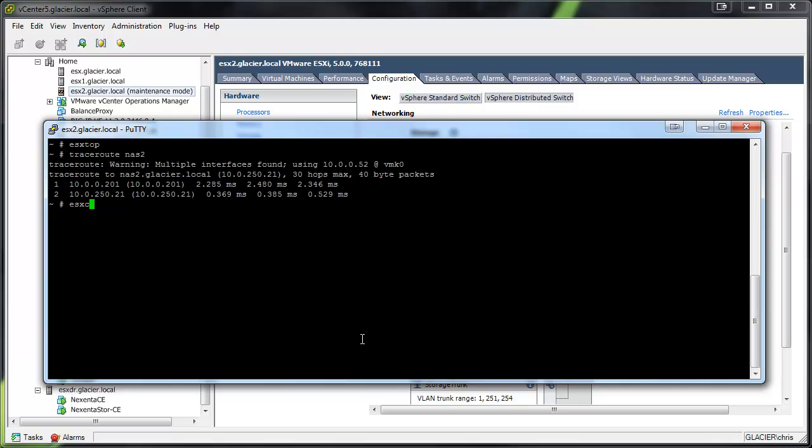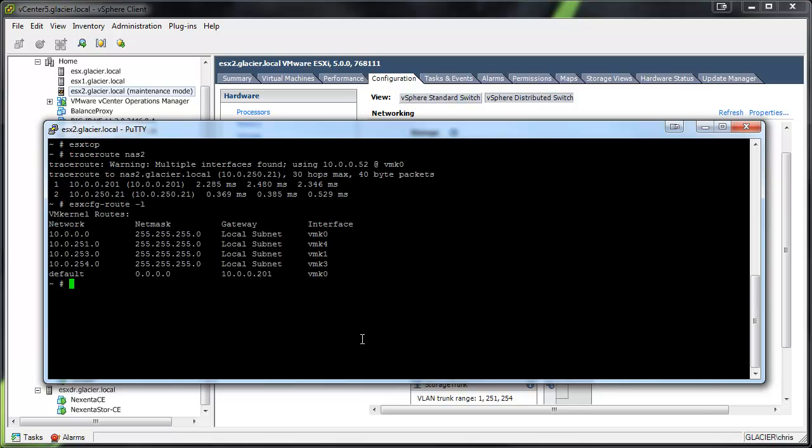We can also look at the routing table like that, and we can see there's actually no 250 network known to this host, so it's going to have to use the default gateway to get there. So that's kind of a no-no. I'm not going to go into the whole is it supported or not thing. Let's just say I'm not a huge fan of the idea of routing packets for NFS, or really any traffic. So you may have a corner case, but let's try to avoid it if possible.